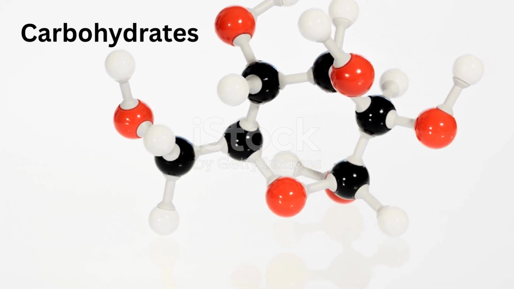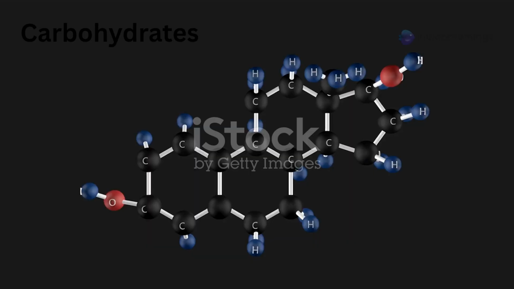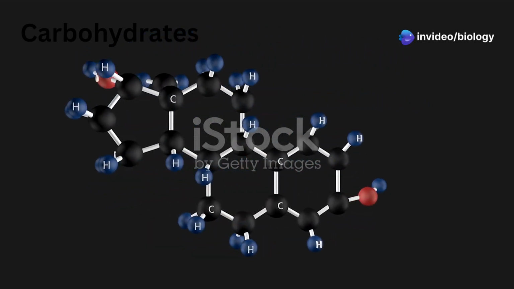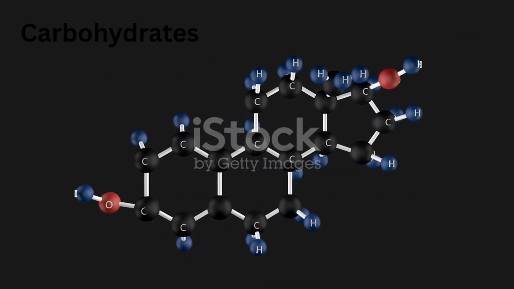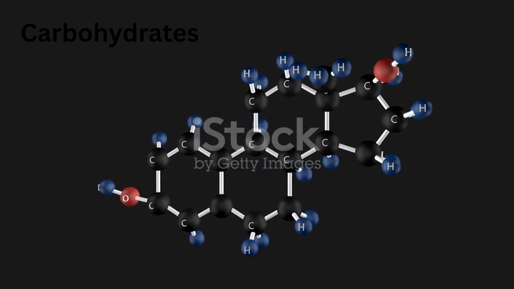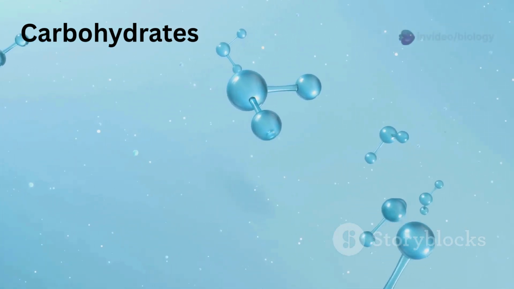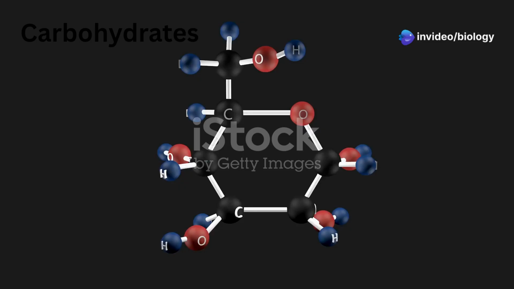Monosaccharides, or simple sugars, are the simplest carbohydrates consisting of a single sugar unit. They typically have 3 to 7 carbon atoms and contain either an aldehyde group, known as aldose, or a ketone group, known as ketose, along with multiple hydroxyl groups. In aqueous solutions, 5 and 6 carbon monosaccharides predominantly exist in cyclic or ring forms, which are more stable.